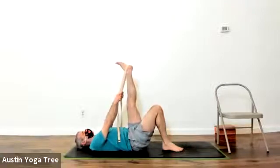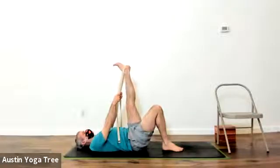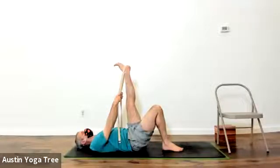Keep the lower back on the floor. Press the thigh back, the thigh bone. Lengthen through the inner leg, from the inner thigh through the inner knee, through the inner ankle, pushing through the ball of the big toe. The ball of the big toe is the peak of the pose.